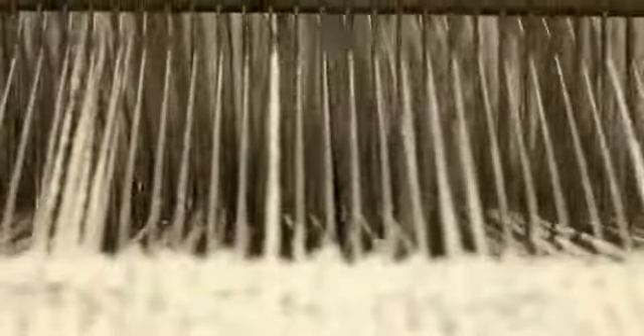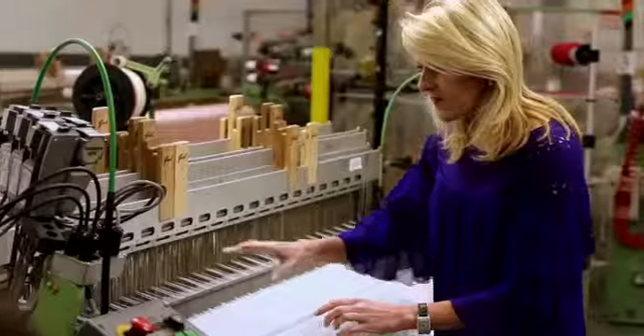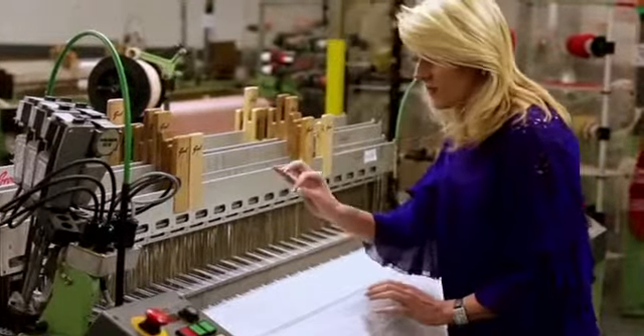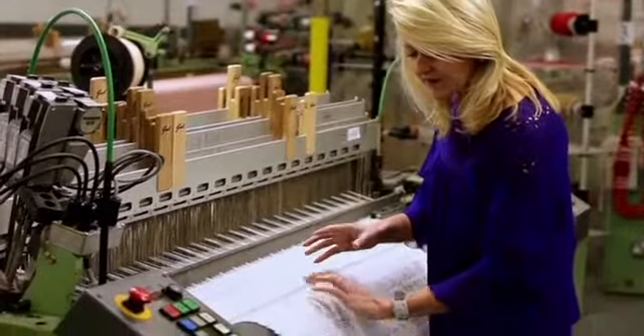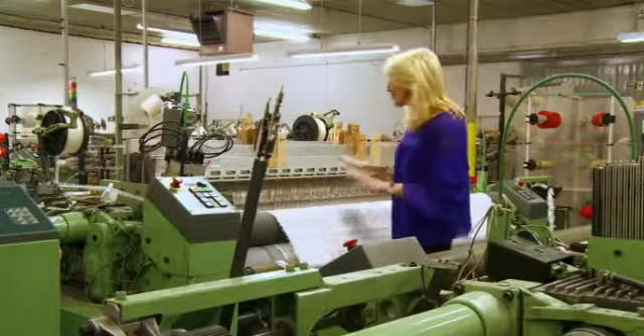Today we're at Linton Mills in the heart of Carroll Isle and it's a mill that I've worked with for the last 15 years. It's always my first port of call when we start a new collection. It's very exciting to be here to see one of our fabrics for next summer's collection actually going through the process of manufacturing. At this stage it's the very early process. I see about eight or nine little threads that give the novelty factor and this lovely surface texture to the fabric, and I'm in awe. I just can't believe all of the intricacies that make these amazing fabrics.